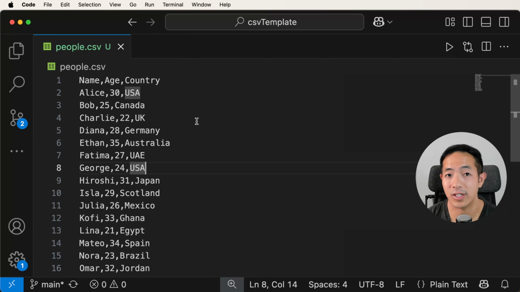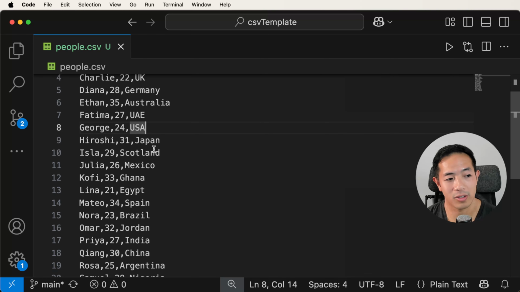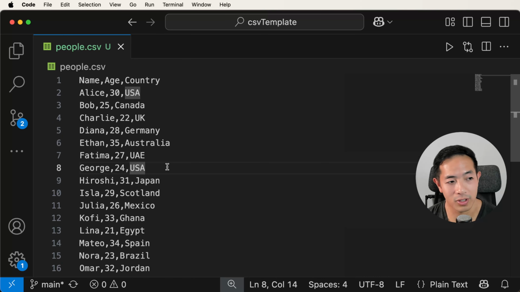Okay, let's look at this example here, people.csv. This is a classic example for CSV files for beginners, and that's because there's a lot of different things you can do with this CSV file. It doesn't have a particular name for this kind of program, but you can write a program that can do a lot of different things, can focus on a lot of different aspects.